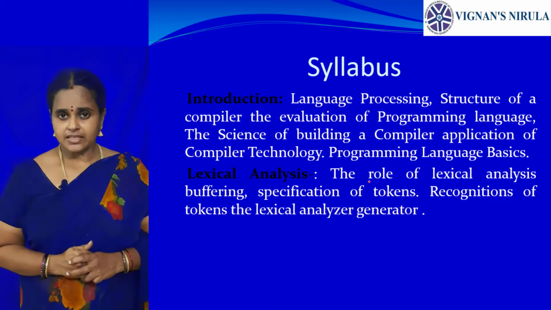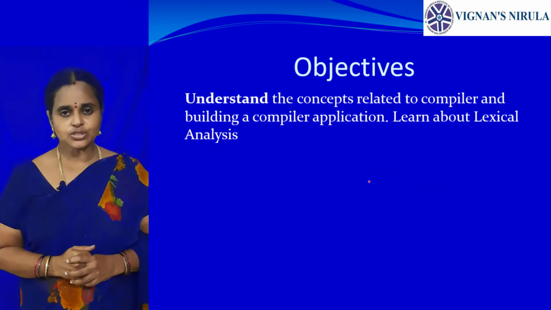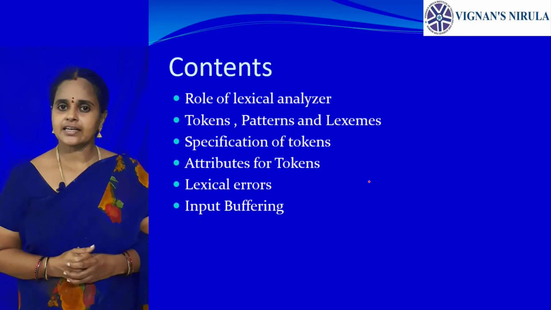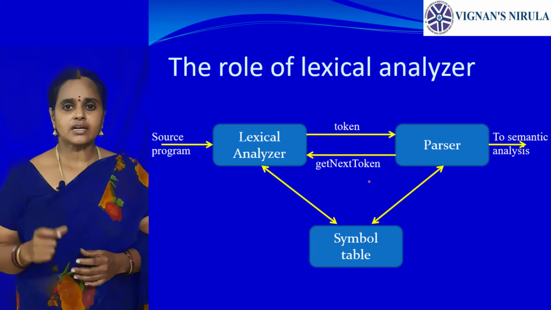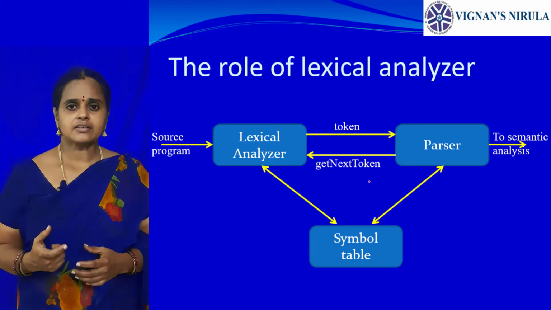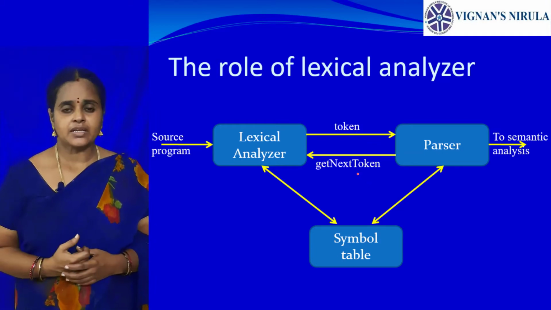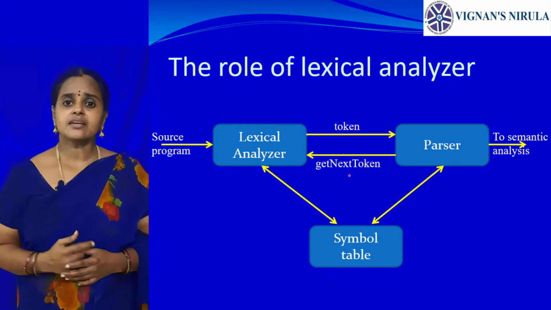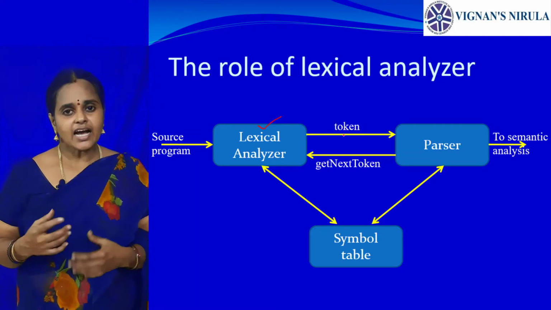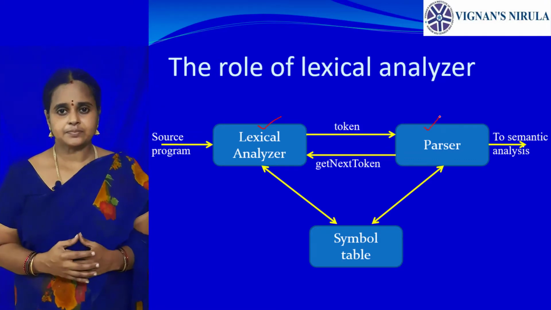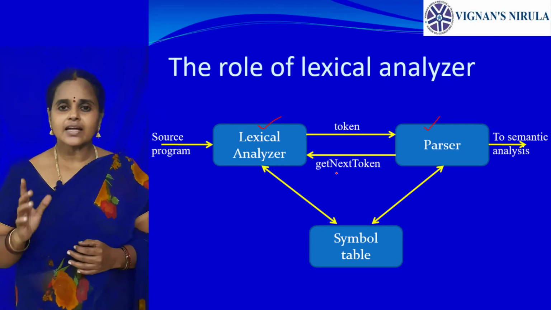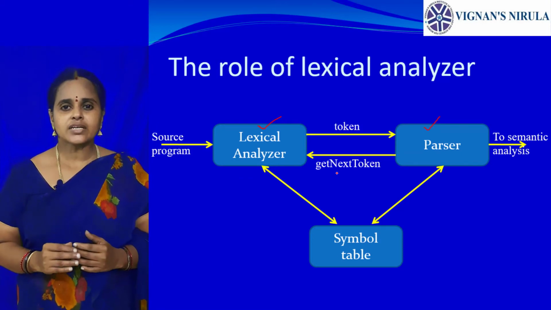Role of lexical analyzer is mainly to read the input character stream and to generate the token stream. That is the output of lexical analyzer. So here the one thing is actually the entire task of a scanner, means lexical analyzer. Scanner should be initiated by the parser. Parser means the syntax analyzer has to initiate the task of lexical analyzer. Is it clear? How it initiates the task means simply with one command, that is get next token command.